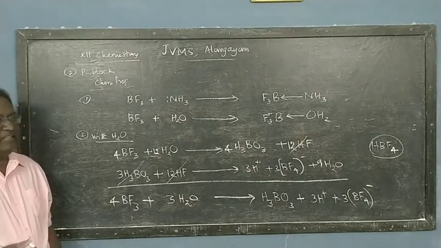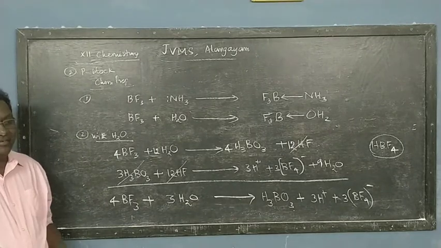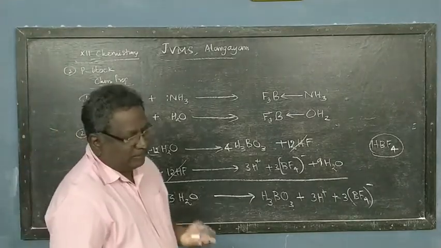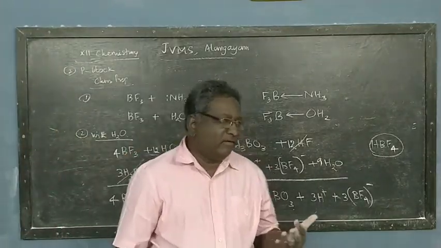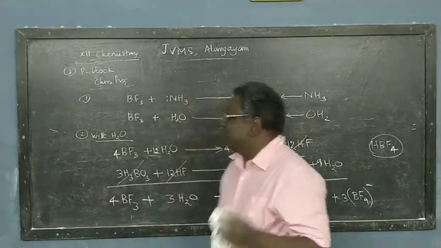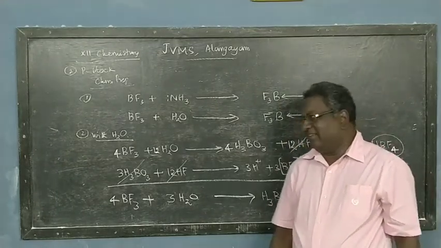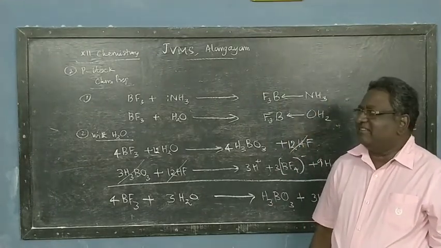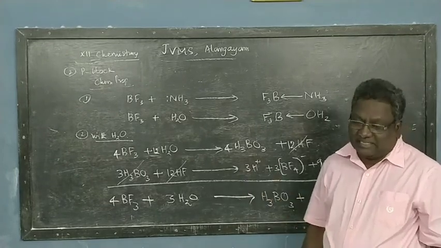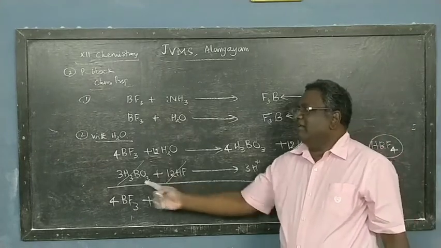So after this you will write the test on Thursday. So the Thursday test will be up to this. So you will write the test on boron, borax, then boric acid, diborane, boron trifluoride. 5 compounds you have to study and write the test on Thursday. So very few are trying the test. I think most of you are finding these chemical equations difficult. You must write and practice. You must memorize the formulas, right?